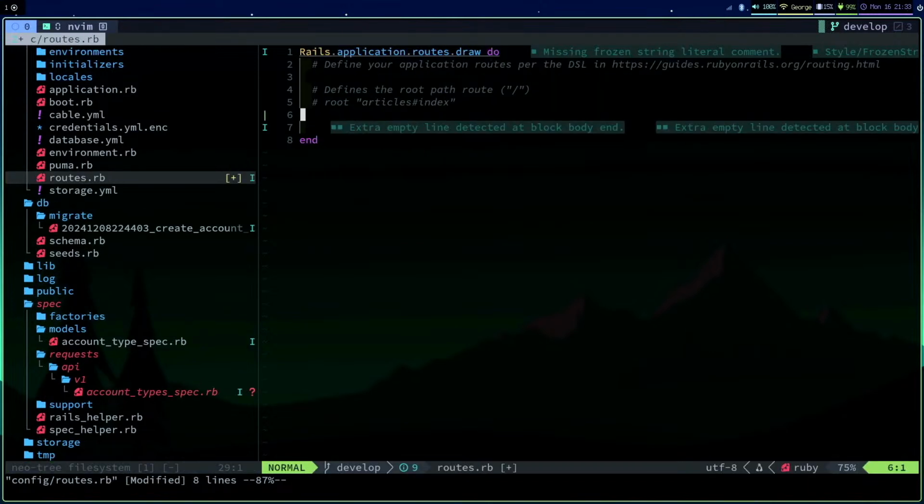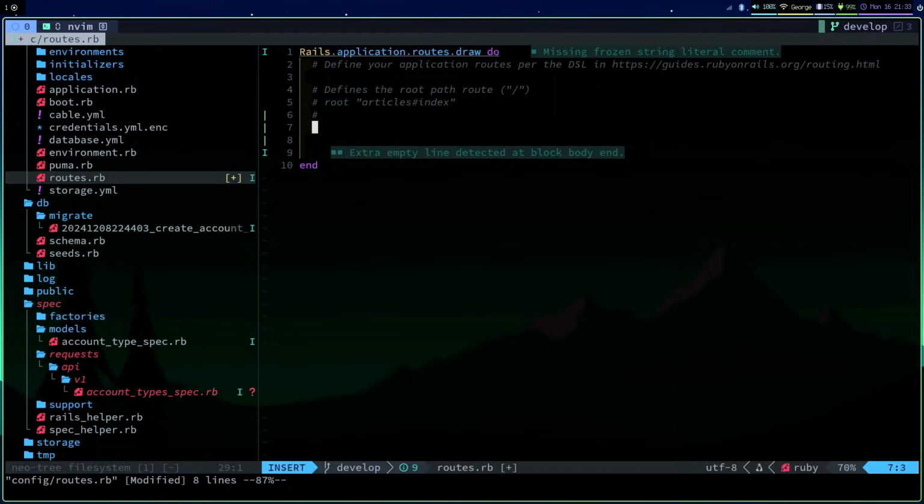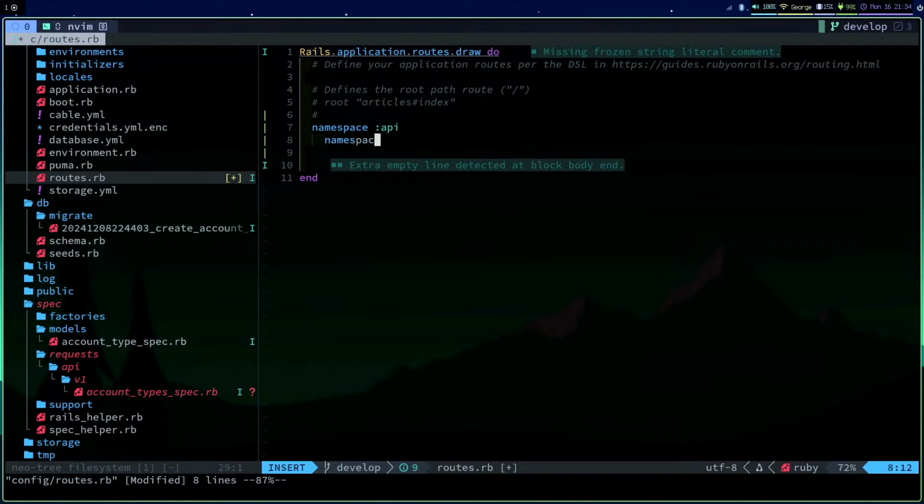Here in the routes, we create a namespace, right?